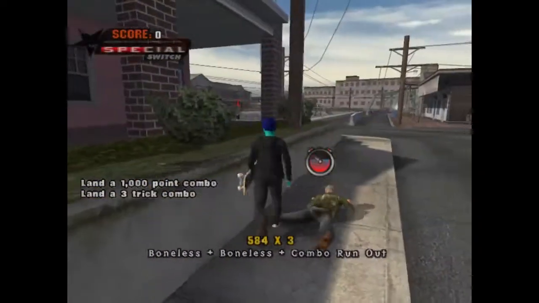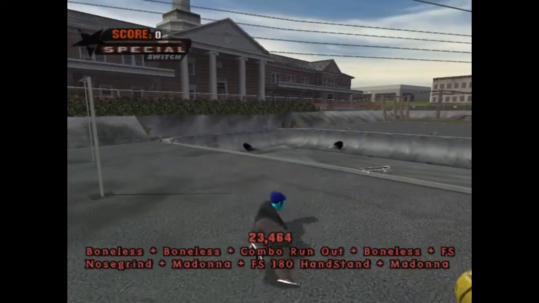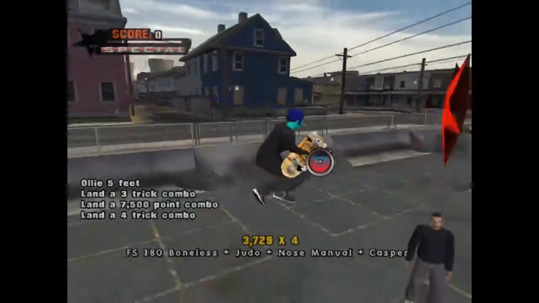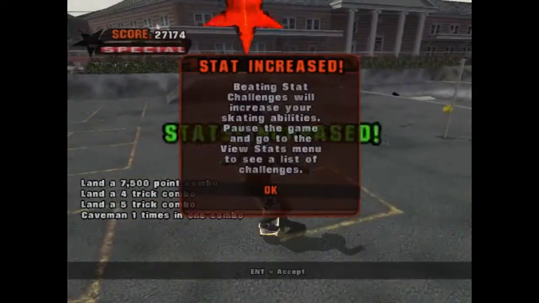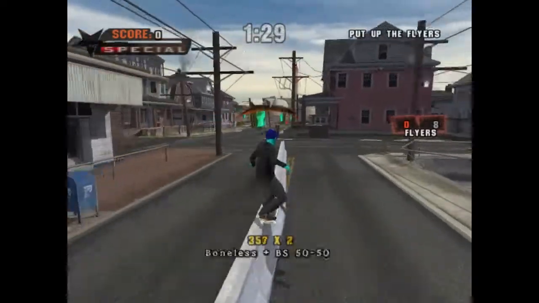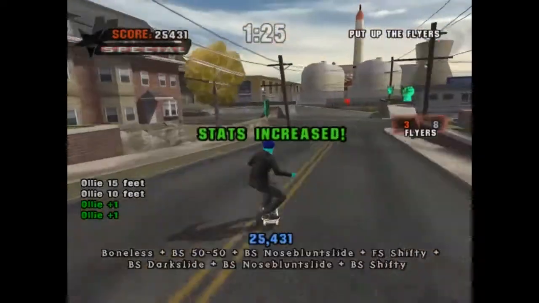Preferably not bailing it, but you want to do a judo over to the next goal. You want to keep your combo, and then you're going to get this pop-up. You want to press A through that, start the next goal. This one's pretty simple, it's just the normal route. Just get special as soon as you can.